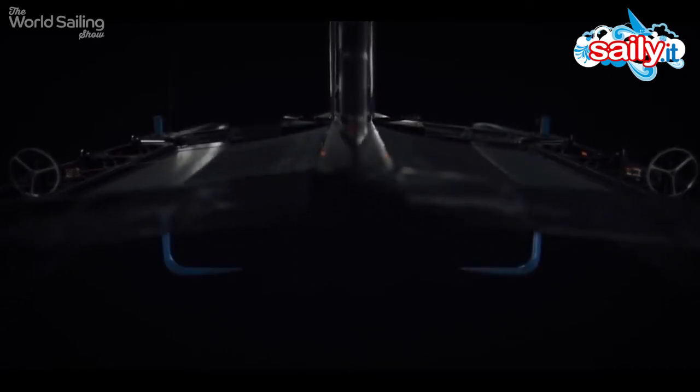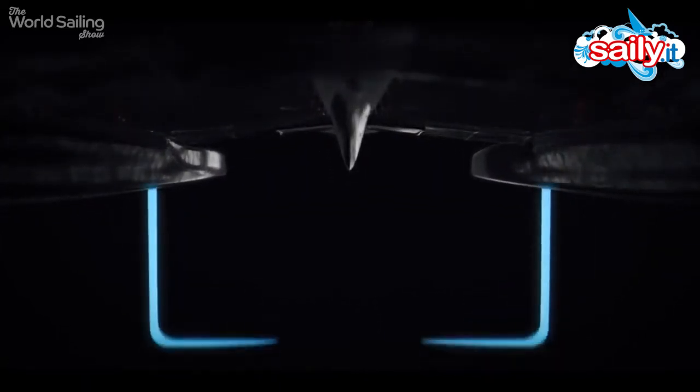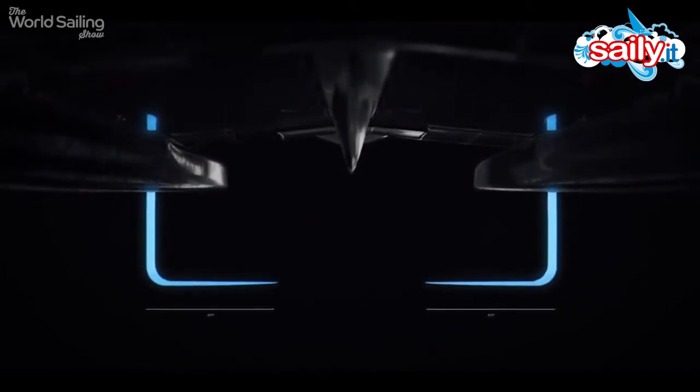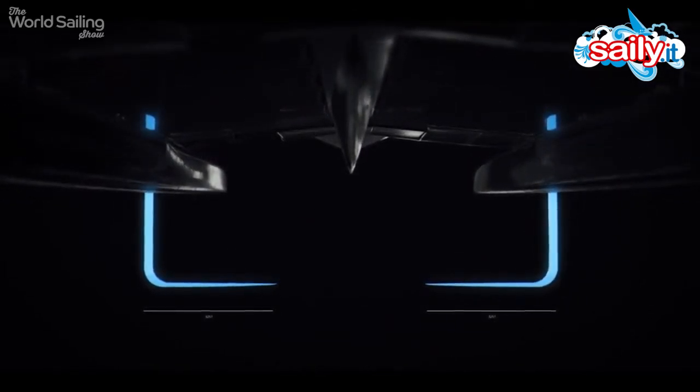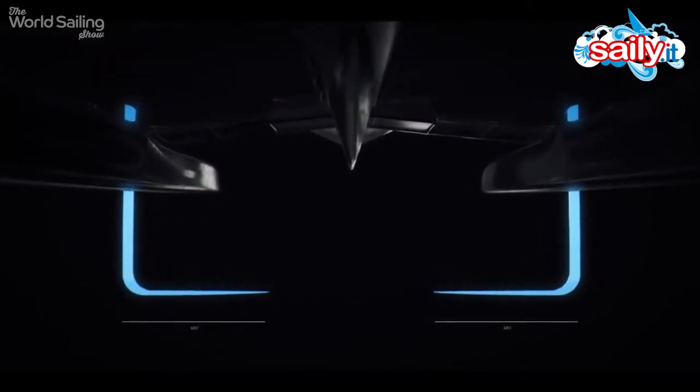We're seeing boats that foil in much lighter wind, so we have less power, and we have to make them more efficient. To foil at slower speeds, the physical evolution you can see is that the span of the wings is comparatively much longer than we had back in the 72s. That's putting a lot of difficult work on the structural engineers. We've got these longer, skinnier, more flexible, harder to control foils.